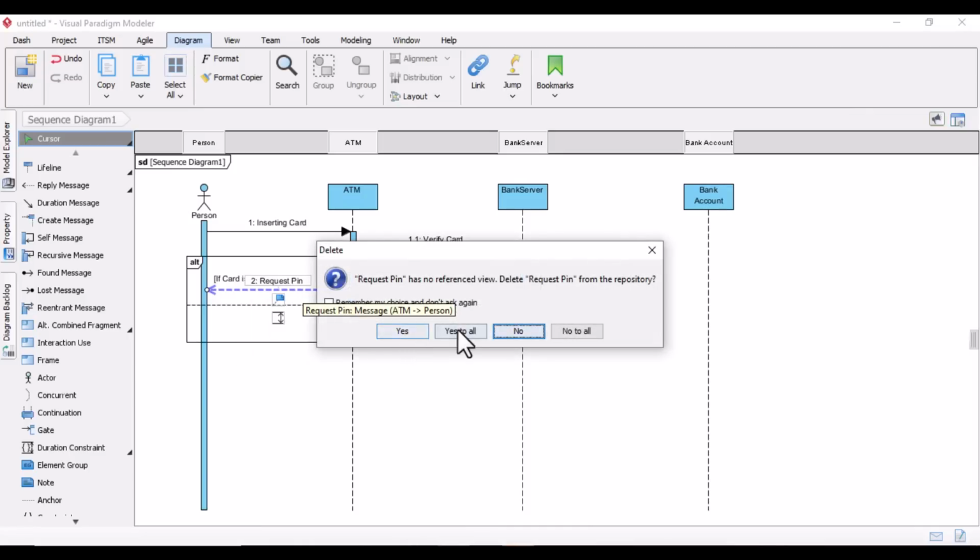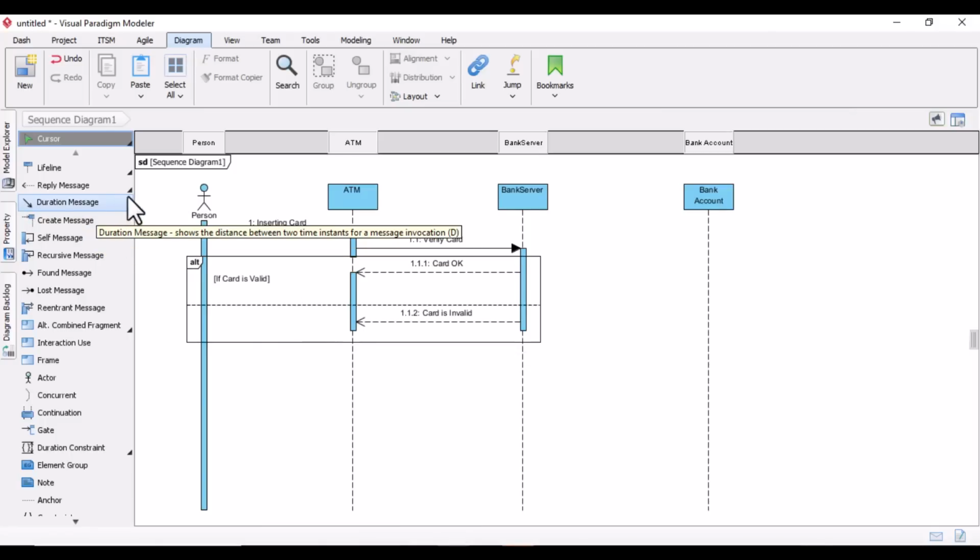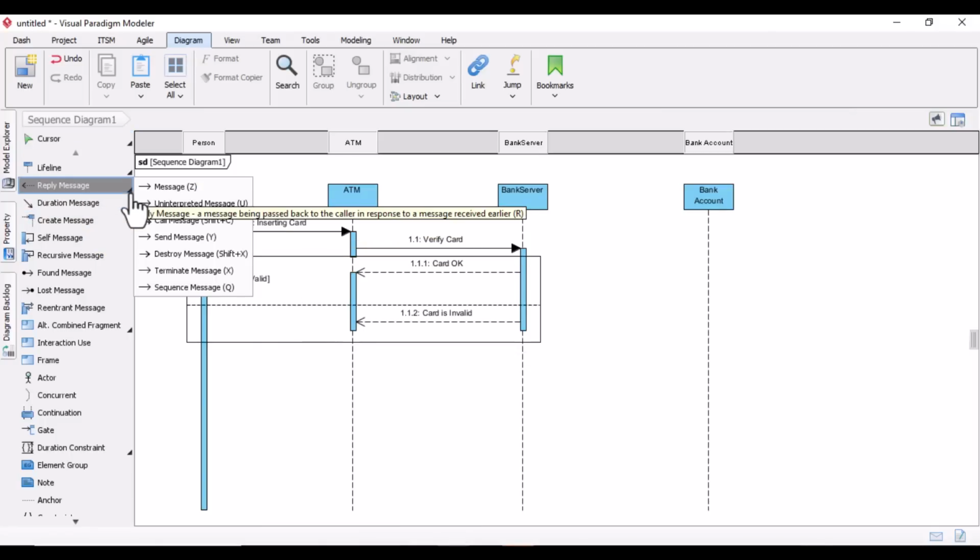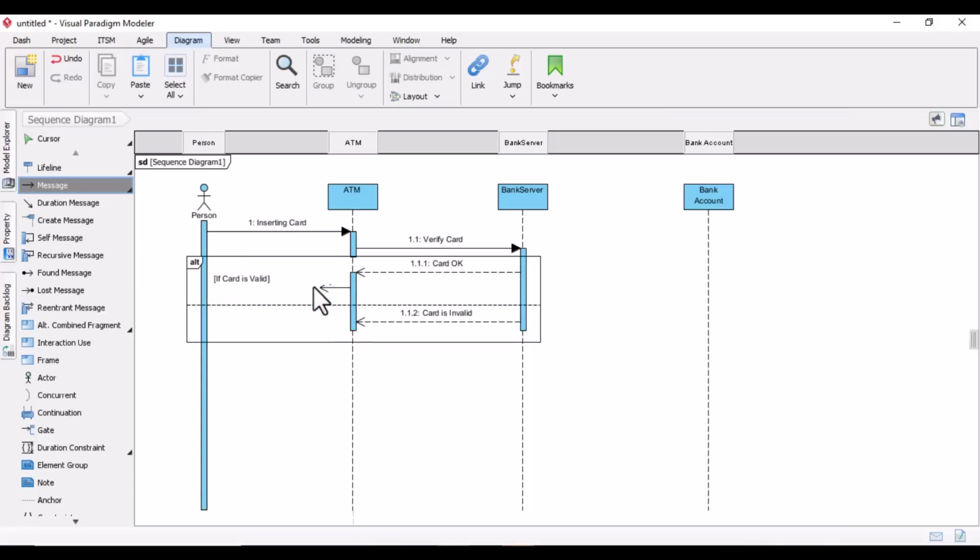I want you to know exactly how to go to the exact request message. When you are saying a request message, put this. So you are requesting a pin in this case, right? Because the card is okay, the next step will be request pin.